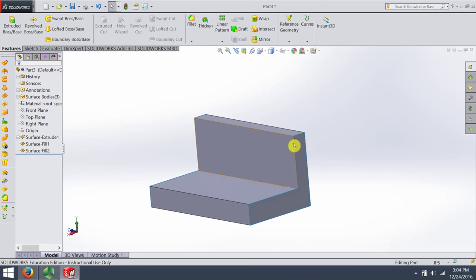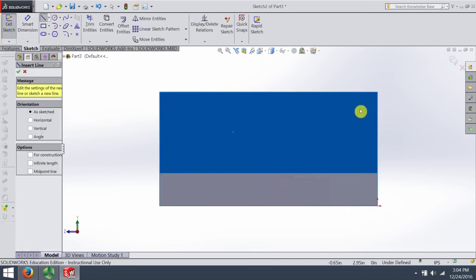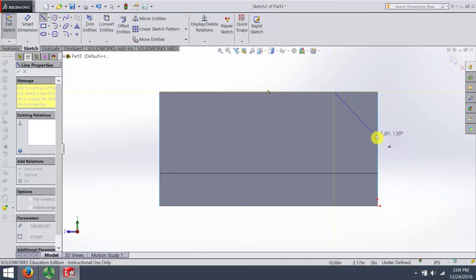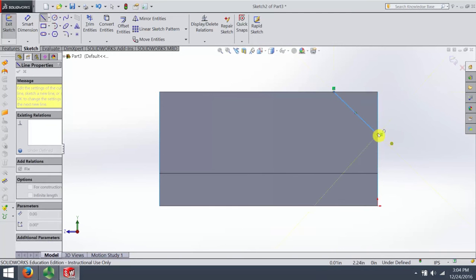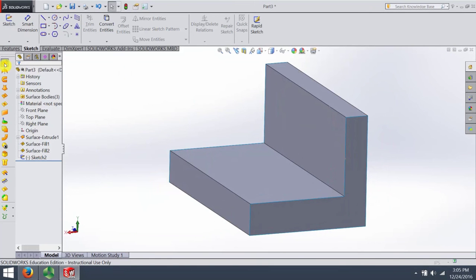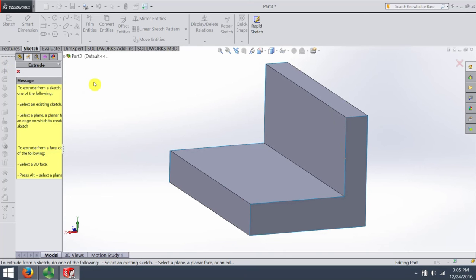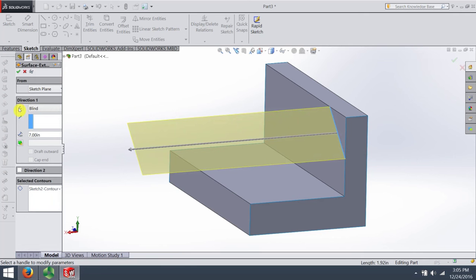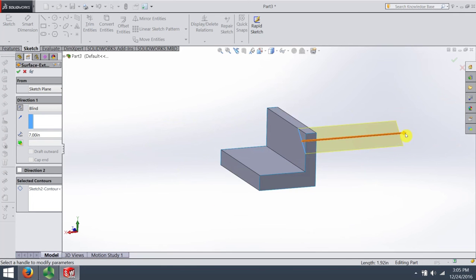I'm going to cut off these corners, just chamfer these off. Same technique and idea, and we'll get a chance to see that trim command come into use again. So I'll start a sketch on there. Just drawing a line. I'm not going to dimension these. I'm just going to eyeball it in there. Close the sketch. Go to this command. Uh-oh, I lost my sketch. Can I see it? There it is. Okay, I want it to go the other way. And I definitely don't need it to be that long, although I will have it sticking out past, just so you can see the trim tool in action here.